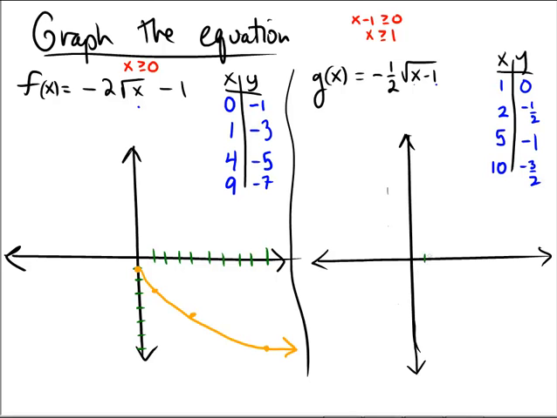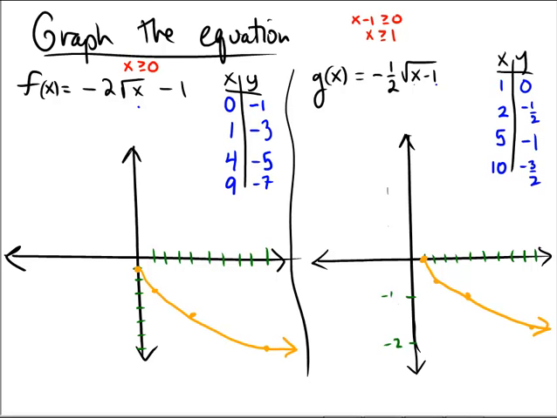So for this one, we're going to have 1, 2, 3, 4, 5, 6, 7, 8, 9, 10 along this axis. And down this axis, we actually got to get down to just about negative 1.5. So maybe we'll go negative 1, negative 2, different scaled axes. So 1 comma 0, 2 comma negative 1/2, 5, 1, 2, 3, 4, 5 comma negative 1, and then 10 comma negative 3/2. So can you see how the graph actually looks very similar to the other one? It's the same general shape of half a parabola.